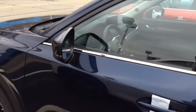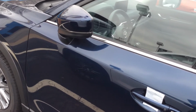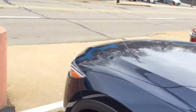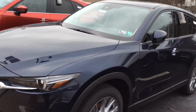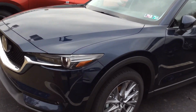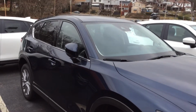And one cool feature I do like, because my own CX5 has the premium package, is when I lock the car, you have the power folding side mirrors. And I like that because anytime that I'm at a place, or if I'm even at home, unfortunately, at street parking, I look at my car outside through the window, and if my mirrors are tucked in as they are on this one, then I know I locked the car. If somehow they're folded out, such as this one over here, then I know that the car is unlocked. And that's my little take on the power folding side mirrors. I'm not going to clip my neighbor's car, but at least I can tell if it's locked or not.